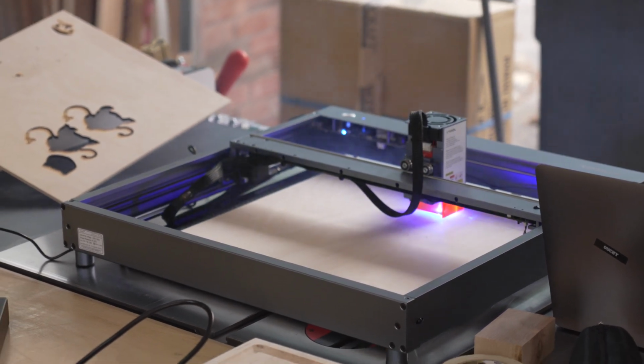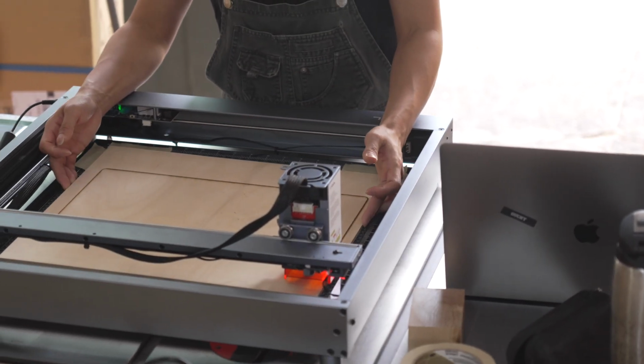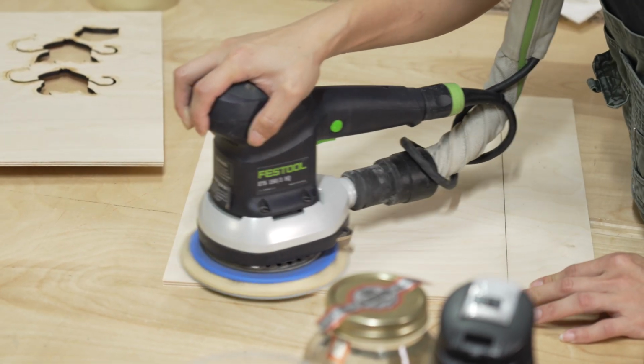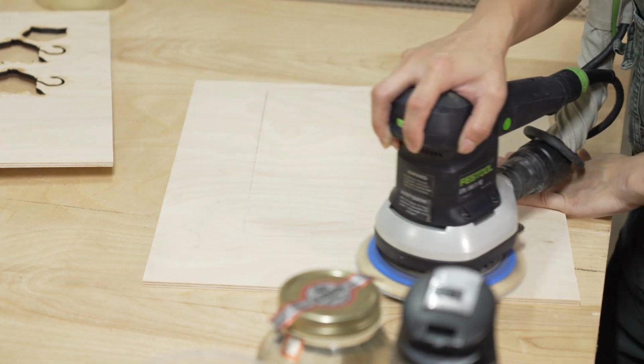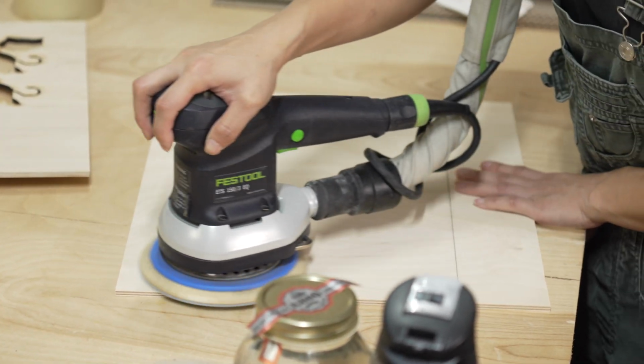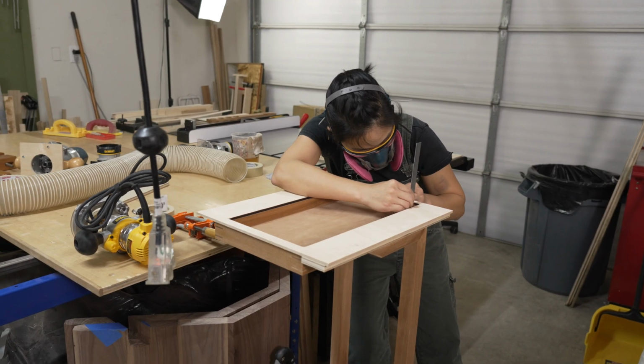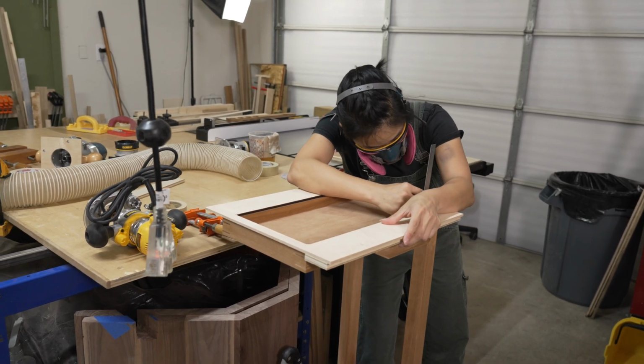I do have my eye protection on, and I'm using my xTool laser cutting machine to create a template for the inside of this tray. But it didn't actually make it all the way through the 1/4-inch plywood. It got close, but not all the way. So what I did was flip it over and sand the backside until it popped right out.